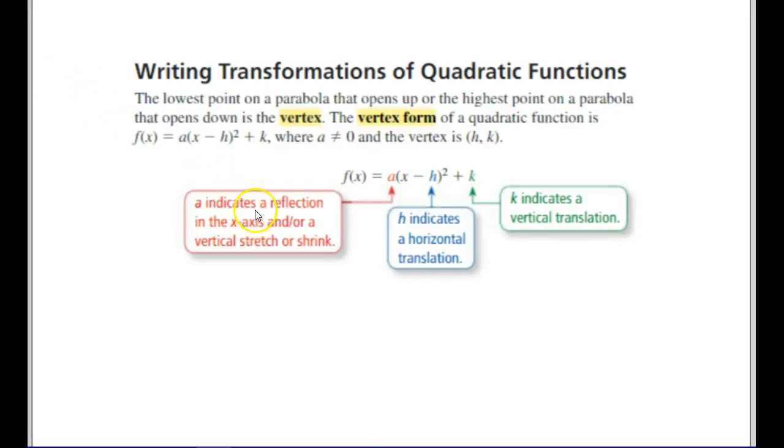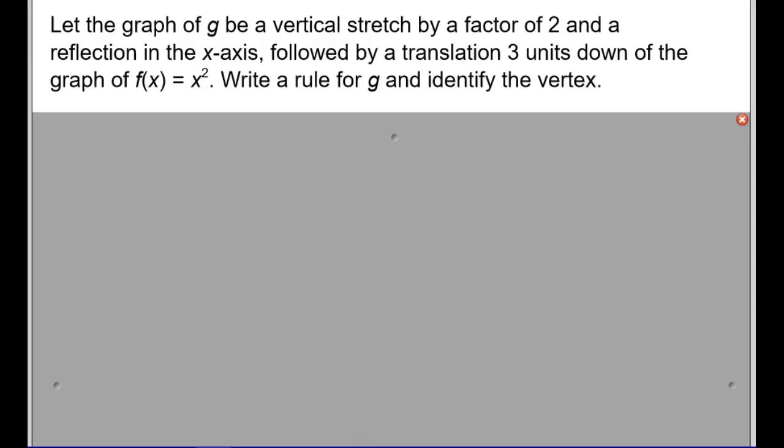Okay, so now we're going to look at absolute vertex form. We're going to kind of live here for a long time. So if I have this a value, this is a reflection if it's negative, and or a vertical stretch or shrink. I have an h value. This h, remember, was our horizontal translation, so left and right, and k was my vertical translation, up or down. And always x minus h, x minus h. I'm going to say it over and over and over again.